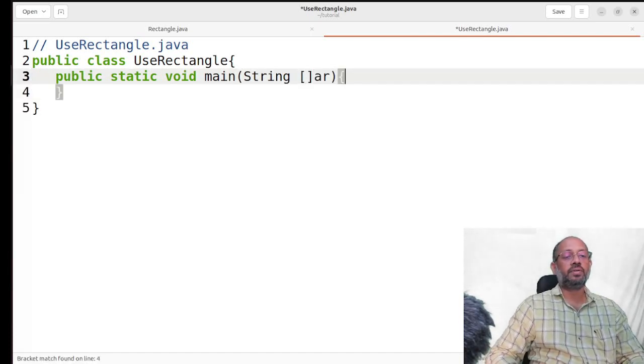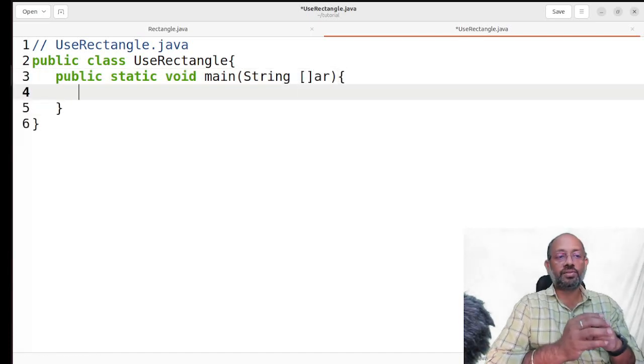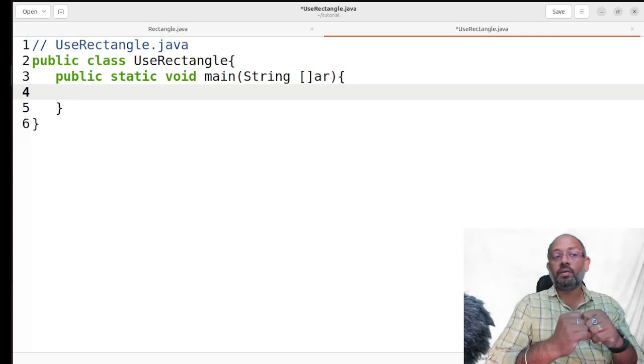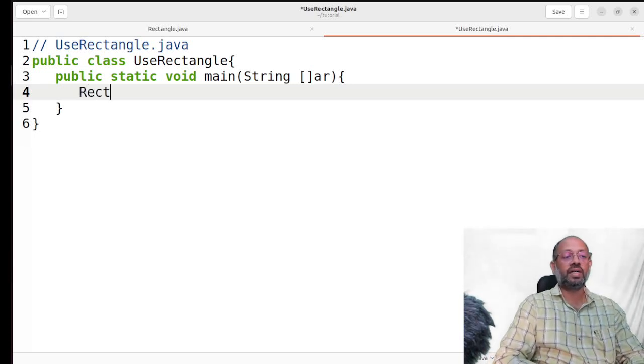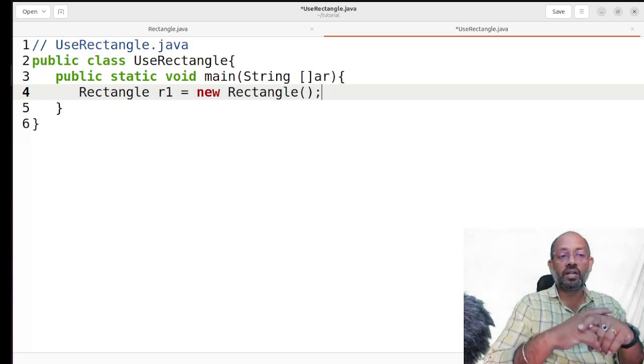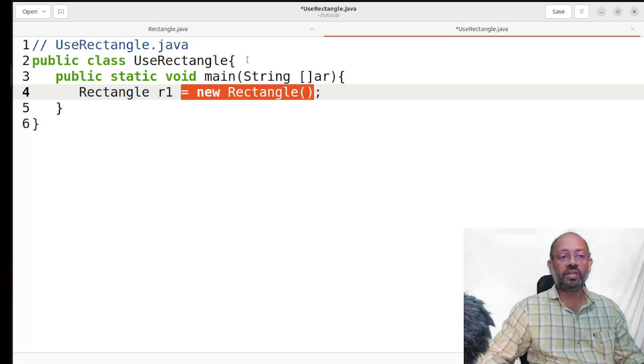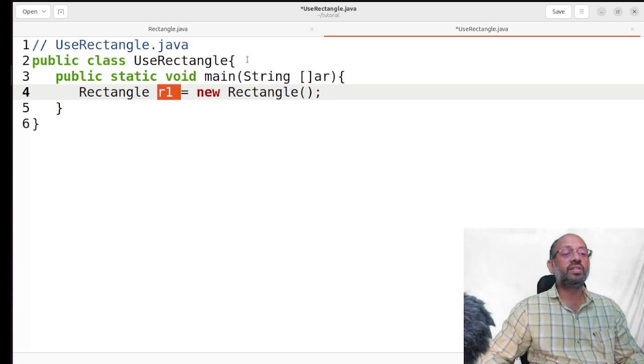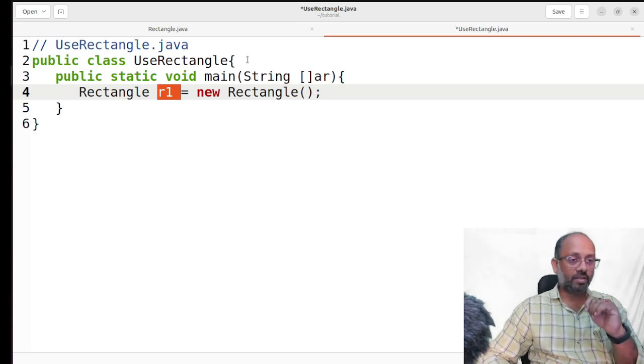Now in this class you have to create a Rectangle class object: Rectangle r1 equals new Rectangle. Now I got one rectangle object which is referenced with the r1 reference variable.